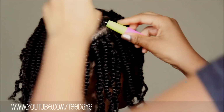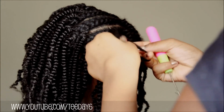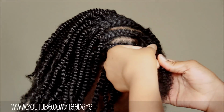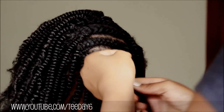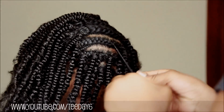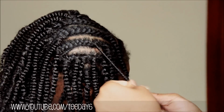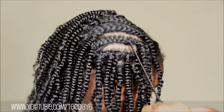Okay, so I just wanted to show you guys how easy this can be. Ladybug has not tried Kinky twist hair yet. She wanted to help out, so I decided to let her demonstrate how she does them. And just so y'all know, she did this whole right side and also the back bottom. This is her first time ever using Kinky twist hair, so I think that she is doing an absolutely good job. So thumbs up for my ladybug. She definitely helped chop the time down by at least an hour and a half.